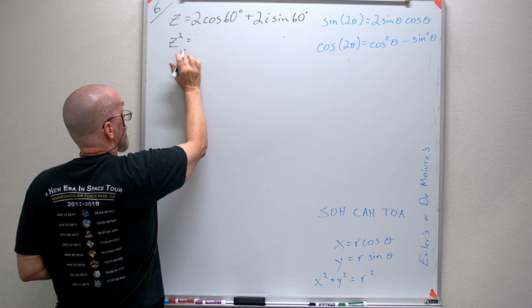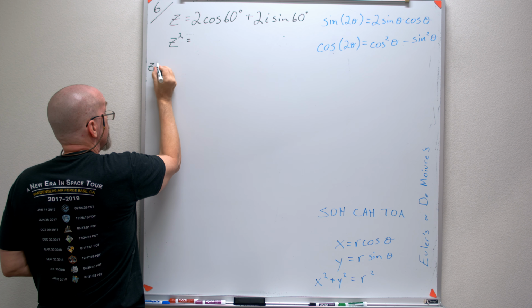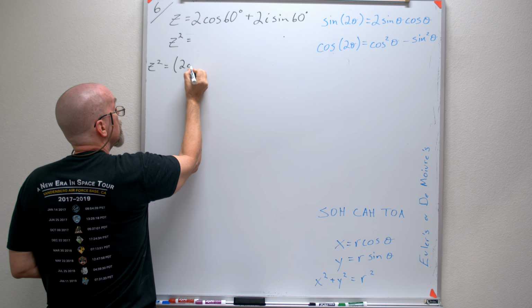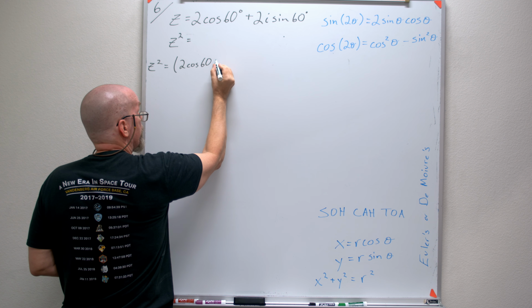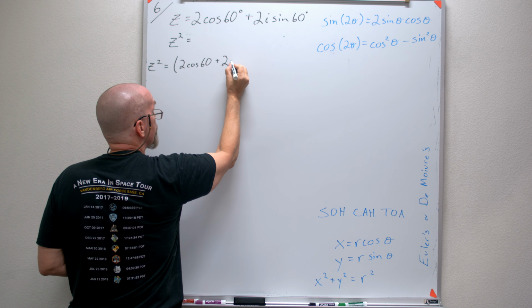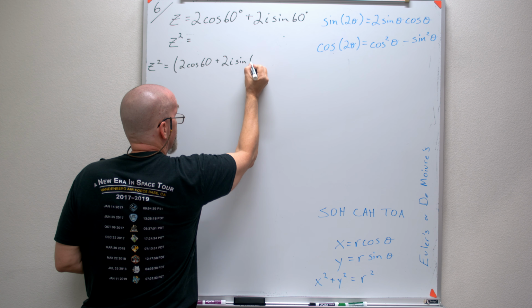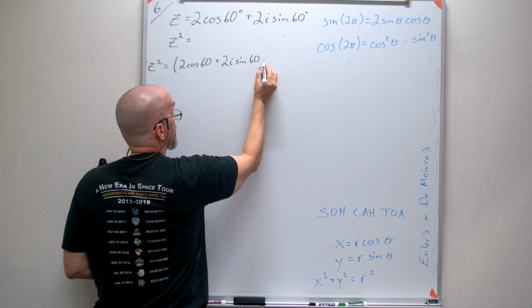So for the z squared, I would want to write this thing down twice and multiply. I'm going to drop it down a little bit and maybe write it a little bit smaller just so I can have room on the board. I'm going to drop my degree circle. We are in degree mode. In general terms, when you do circular stuff, you want to go to radians. This will work just fine in degrees. So I'm going to keep it here because I don't want to carry around pi over 3 and pi over 3. It gets kind of cumbersome.